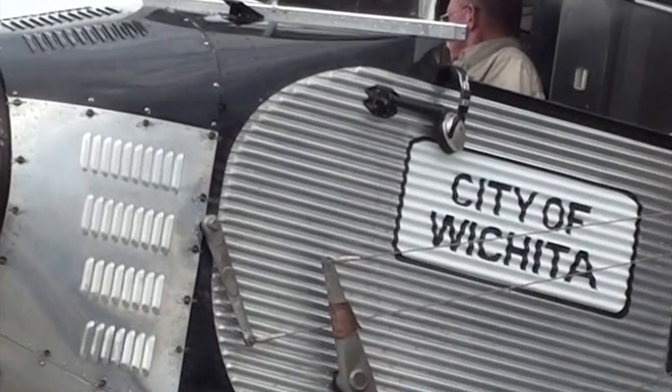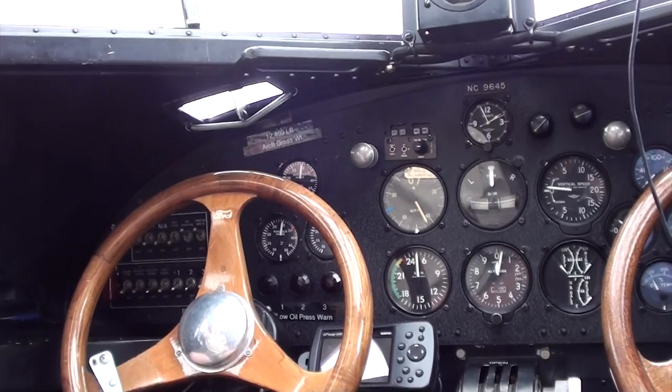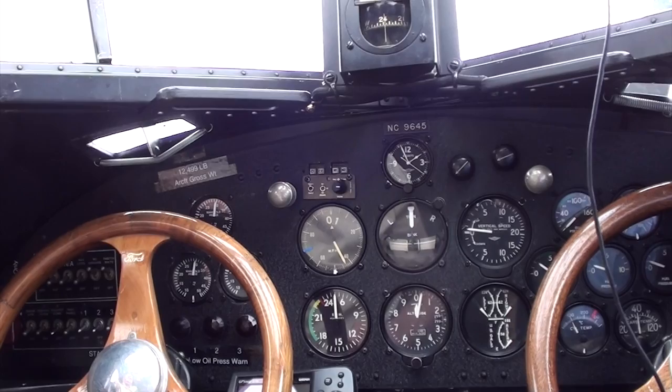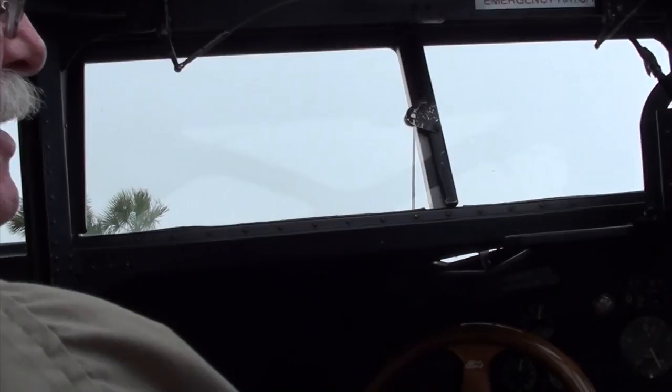What is flying this plane like compared to others, in a nutshell? Oh, it's kind of like driving a '48 Kenworth with no power steering. It's heavy on the controls, and one of our other pilots says that airplane will do anything you want it to do when it's good and ready. And that's a good description.